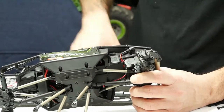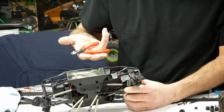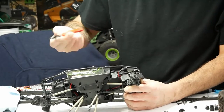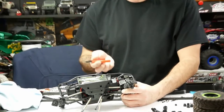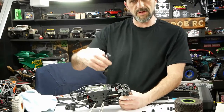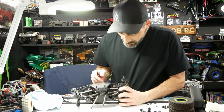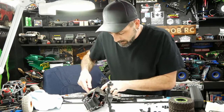trim this, kind of clip it around, get some flush cuts. These are some high quality ones. Actually, Jesse got me for Christmas. Multi-Tech 011 palm nippers. They're very strong, very good. Be careful, the cheap blue handle ones come with 3D printers. I cut a piece of filament and the blade broke off and stuck in the wall, so just be very careful with those ones. They are junk. Wear your safety glasses.